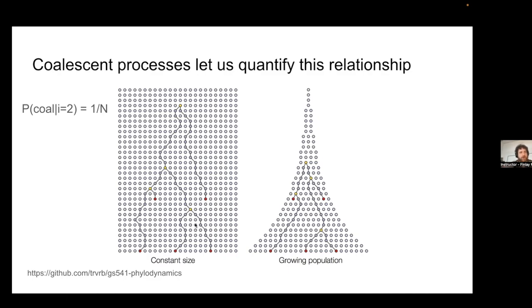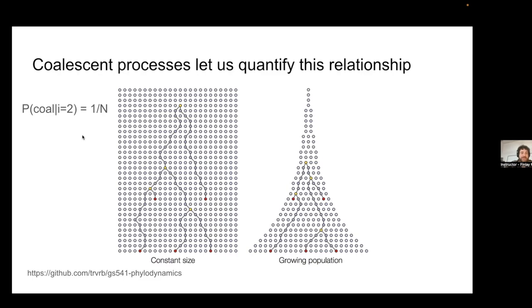How quickly we see that coalescence, how quickly they are likely to share a common ancestor, is based on how wide this population is, how big the population size is at each given time point. Each of these time points represents a simplifying assumption of a distinct, non-overlapping generation. So here's generation one, and then all the viruses very cleanly have a second generation. Here's the second generation, and so on and so forth. In reality, it doesn't look like this, but it's an assumption we're going to deal with for now, and it makes our maths a lot simpler.